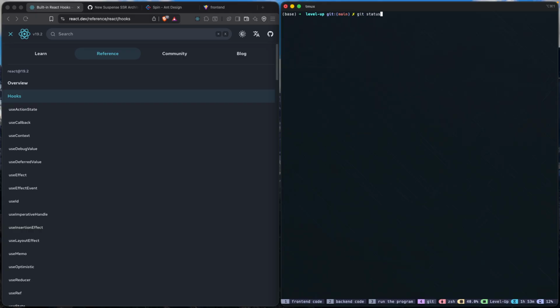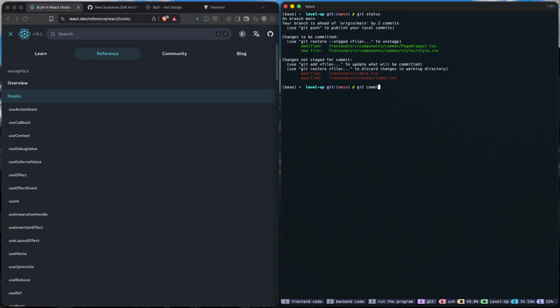Again, of course, git status, git commit. Started the page configuration. Yeah, sure.